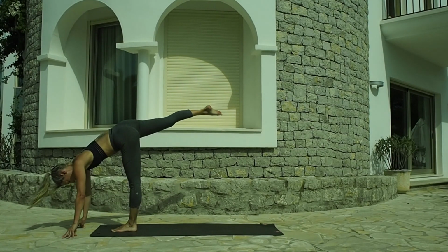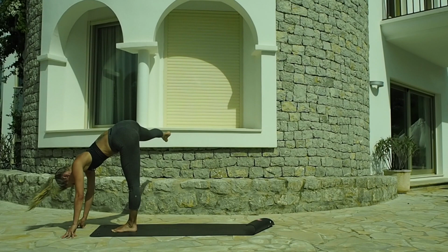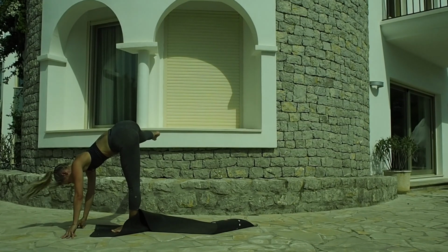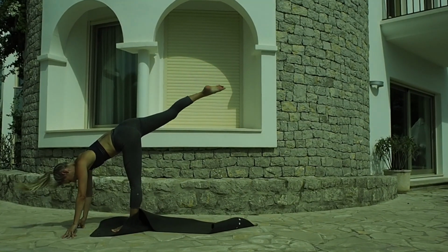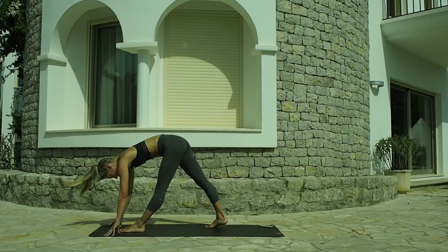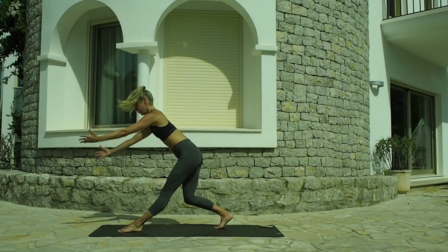Inhale, standing split. Exhale to the right. Inhale, standing split. Exhale to the right. Inhale to standing split. Inhale, standing split. Exhale, forward facing triangle. Inhale, reach forward, flat back.